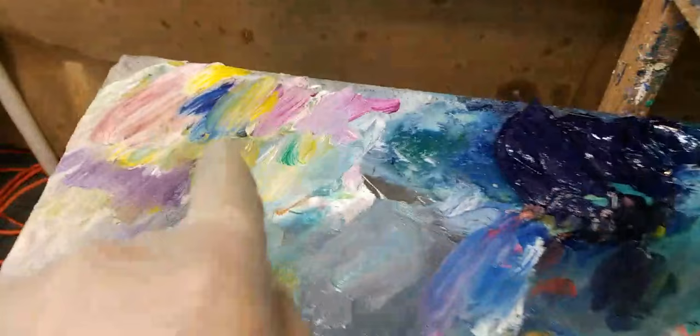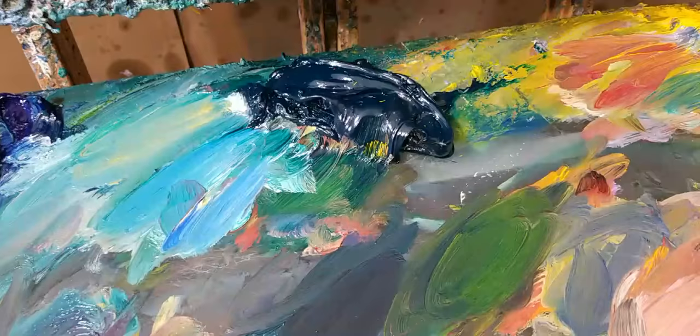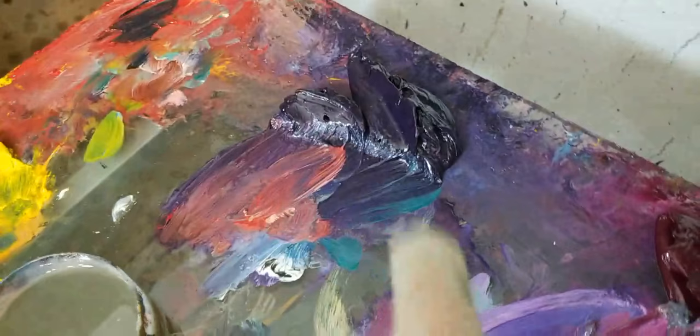So I'm going to run you through my palette because I know a lot of people want to learn about it. I used to have soft mixing white, phthalo blue, viridian — you can use viridian, viridian hue, or phthalo green. This is pale yellow, this is cadmium deep red, also cadmium. For those of you who know what I'm talking about, this is dioxazine purple, this is fuchsia, and this is Mars black — my favorite type of black. It's super creamy and awesome.